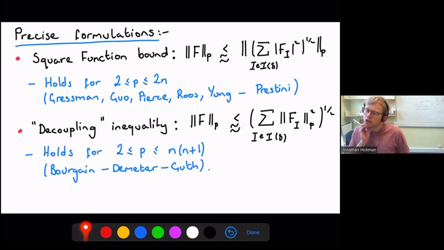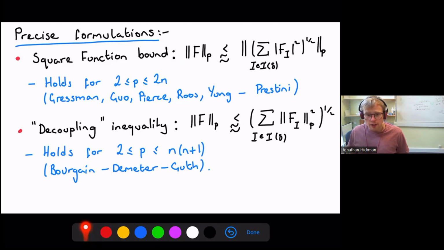The classical approach to this kind of phenomenon is through a square function bound, where we show that this little l^2 sum dominates the function, not pointwise, but on average in terms of the L^p norm. Okay, so we get some kind of L^p norm inequality of this form, and this is an instance of a Littlewood-Paley inequality. And then there's the more recent variant of this, which are these decoupling inequalities, which have proved to be a very successful tool in analysis. They take roughly the same form, except we interchange the order of the little l^2 and big L^p norms on the right-hand side.